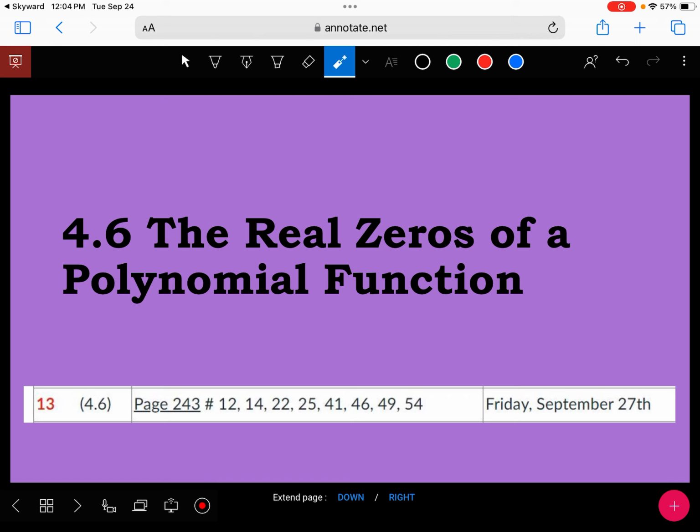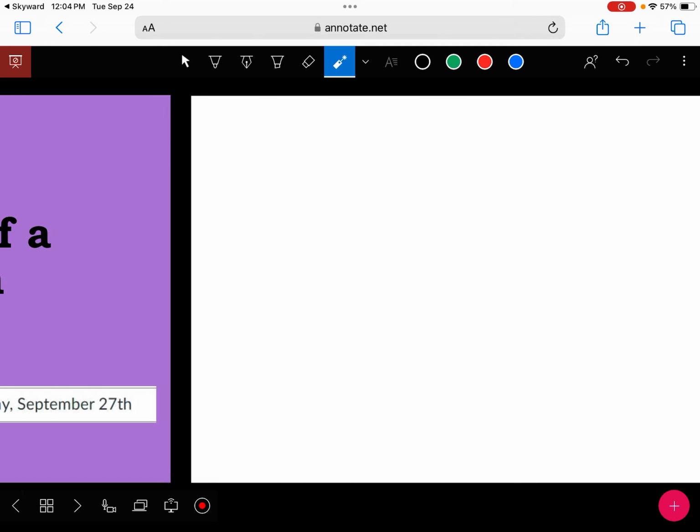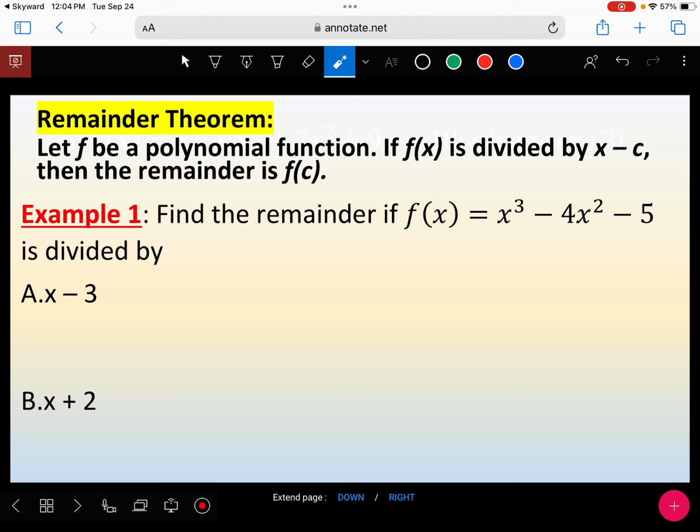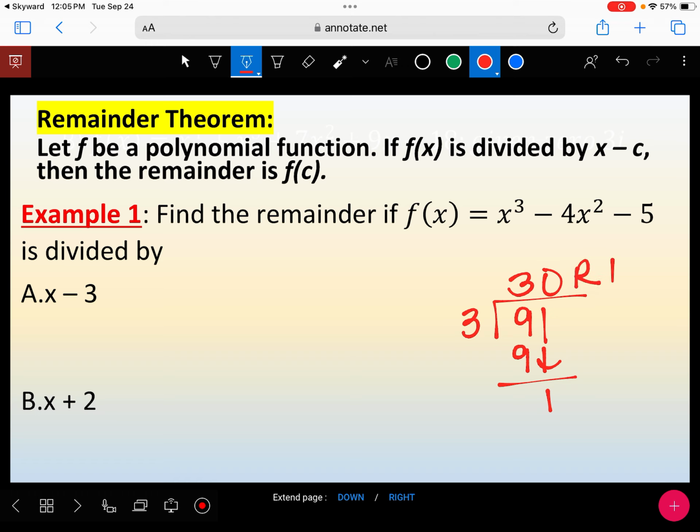All right, so we got this copy down. Y'all ready? All right, so the first thing we're going to talk about is the remainder theorem. So you don't necessarily need to write this down. But you know when you do division, so for example, if I take 3 and I divide it into 91, 3 will go into 91. So we would do 3 and then 9. And we carry down the 1. So we would have a remainder of 1. Remember that from 3rd grade? If it doesn't divide evenly into it, you have a remainder.